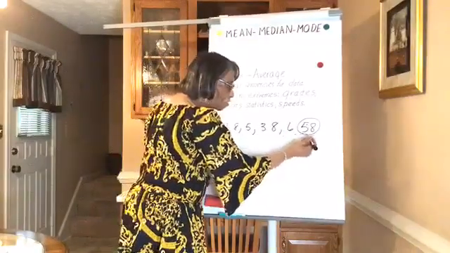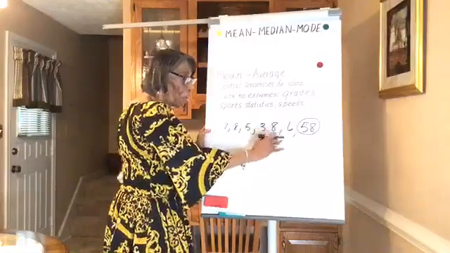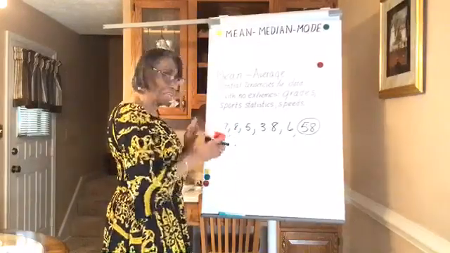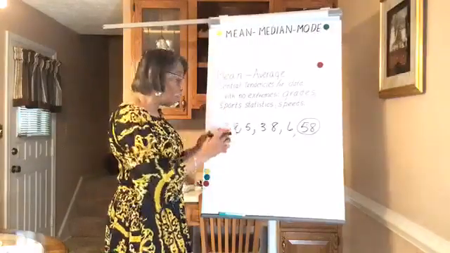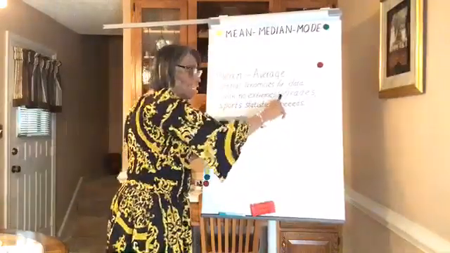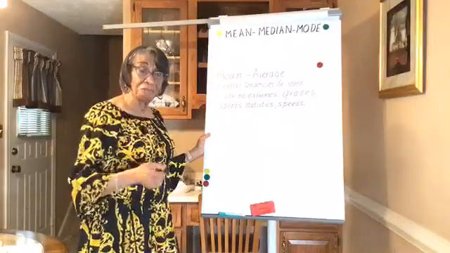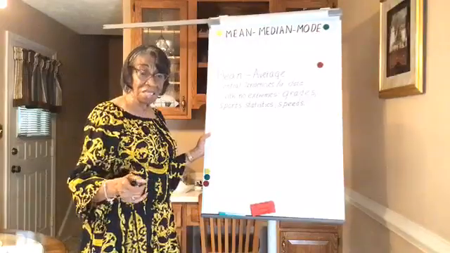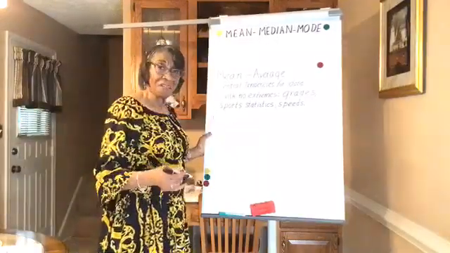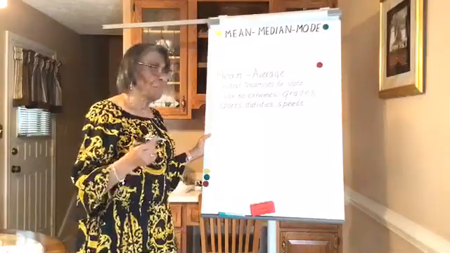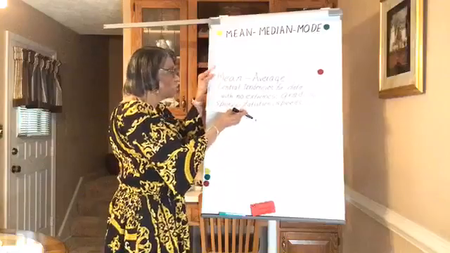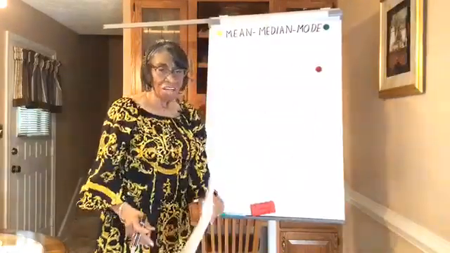So we call these outliers, because that number is too big to go with the rest of them, although it may have occurred. So we want data that doesn't have something that's too small for all the rest or too large for all the rest. All right? So we can use that for grades. You can figure out your grades, students, by keeping a record of your grades and then finding the mean. You can find out what your average is going to be. All right, sports statistics, studying speeds, studying types of cars, and so on. So the mean is one of the central tendencies that would have numbers without extremes. We don't want extremes because they would throw it off.